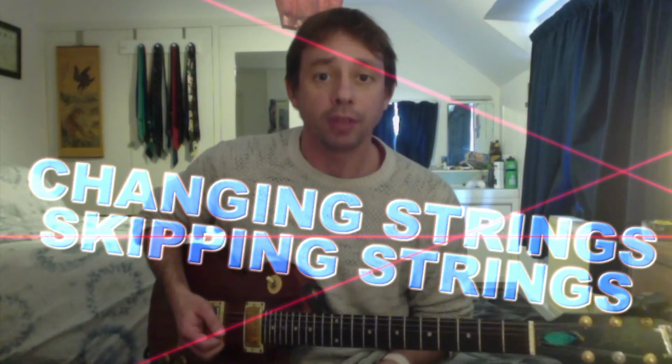Okay, so starting with a down pick all seems fairly simple. Now try and do it with an up pick to begin with. And you may well find your hands not doing as they're told. That's okay. Practice it. So the last things I want to look at are changing strings and skipping strings.